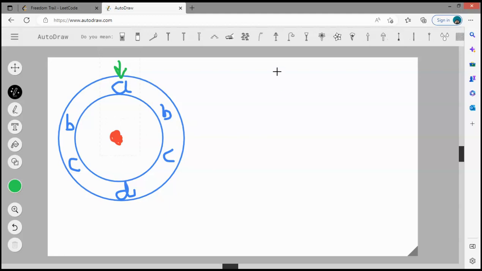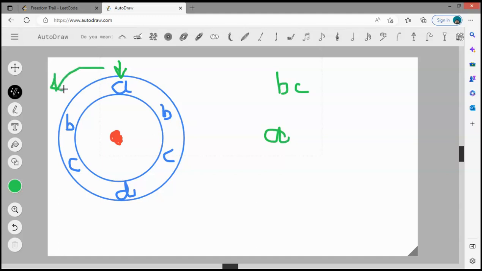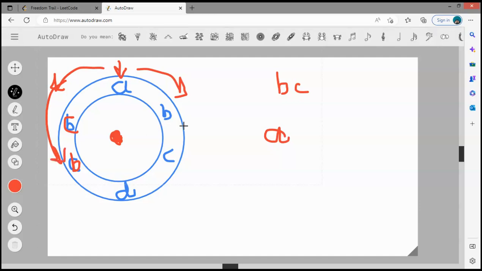Let's say my string is BC, and currently I'm at A. So I have to find the closest B. But B can be present on both sides. Let's say in this scenario, here we have C, here we have B. So when I'm trying to find B, it's here and also here. Now you're going to say this one is closest. Why am I checking this one too?